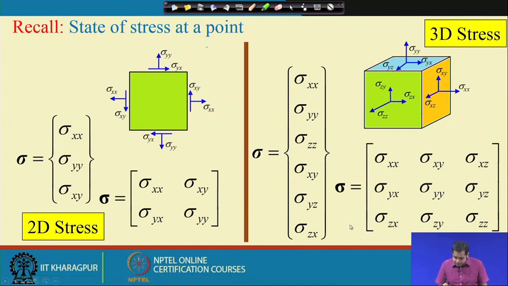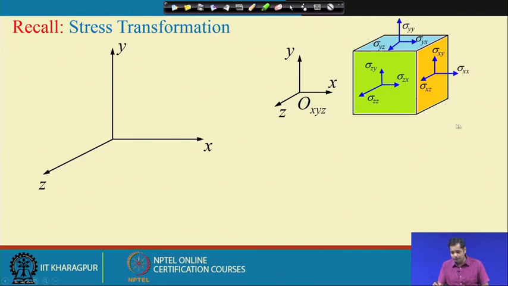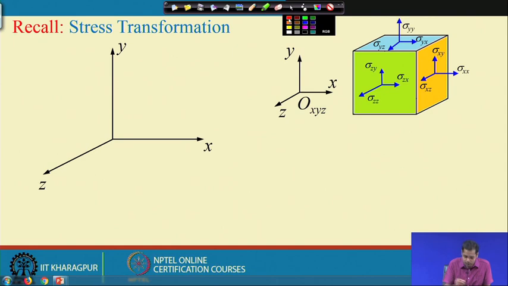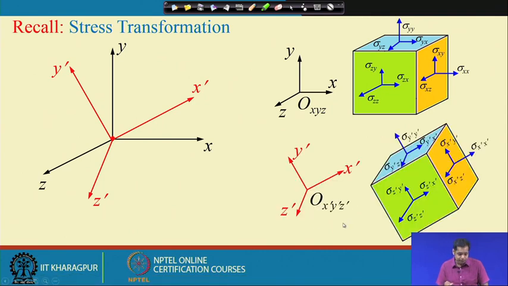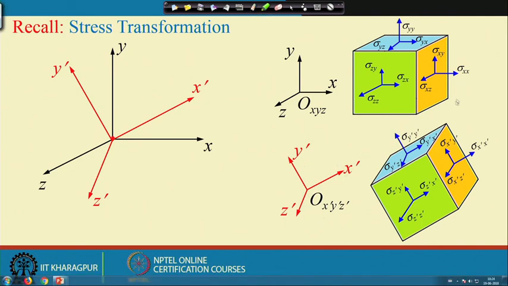Now, we also discussed that whenever we represent a stress, for instance, this is the stress, it is always associated with a certain coordinate axis. We choose a coordinate axis, and with respect to that coordinate axis, stresses are measured and represented. Now, if we have a point here, then at this point we can have an infinite number of orthogonal coordinate axes. For instance, take any arbitrary coordinate system, say this prime coordinate system. The stresses represented with respect to the prime coordinate are this sigma prime. OXYZ is the XYZ coordinate system, and OX'Y'Z' is the prime coordinate system. So, this is the representation of stress with respect to this coordinate system, and this is the representation with respect to the other.